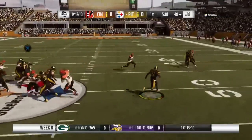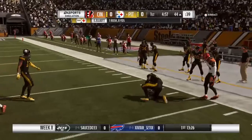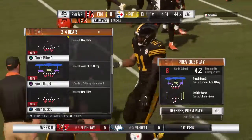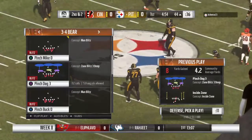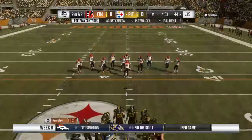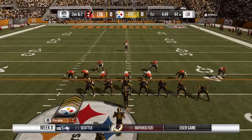Here's the first carry for Ezekiel Elliott. And he's going to take this one down inside the 45. 8 yards on the pickup, and now they'll have some options on 2nd and short. Despite the blitz, they're still able to pick up a nice solid gain. The disadvantage of blitzing often alters the normal spacing and run fits and leaves creases like they were able to exploit right there.